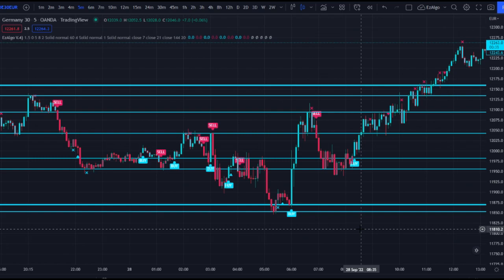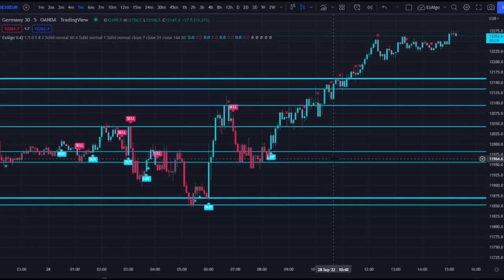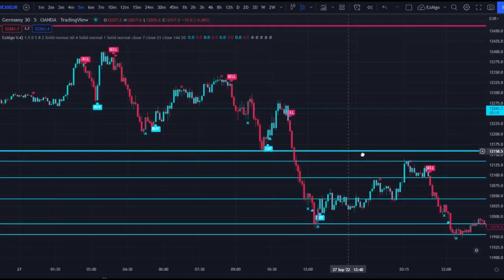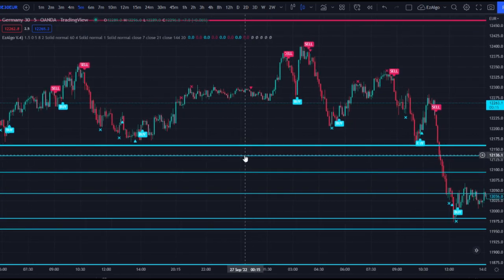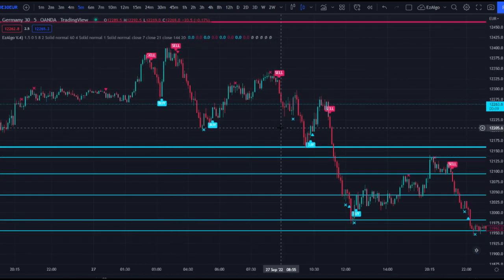But he was trading the DE30 today, and I think this is a great opportunity for me to show you guys exactly how to enter when you're on a 5-minute time frame. Because obviously you see we have these buy and sell signals on EzAlgo. And if I go back a little bit, these signals are killer. These signals are extremely accurate for buy and sell signals, and you can see this for yourself. Pretty much all of them are hitting.